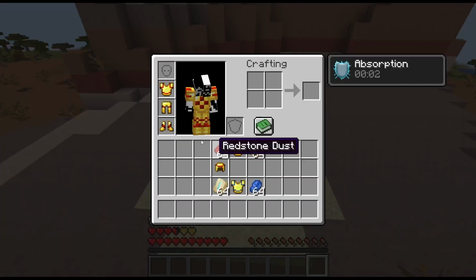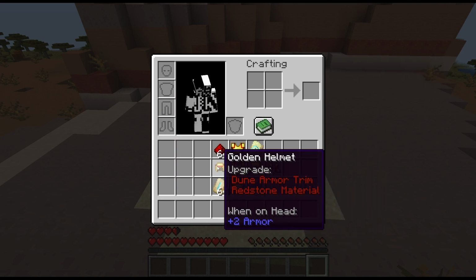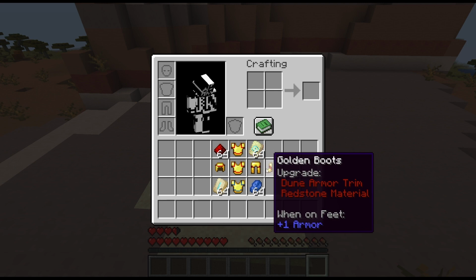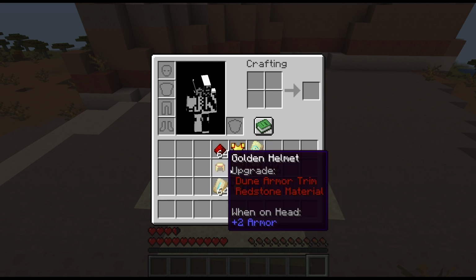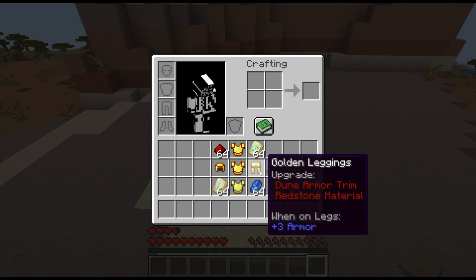But yeah, so those are the 3 ways I've sort of added to the armor system. So again, depending if you have a matching trim, you get a bonus. If you have a matching set of armor, so gold, you get a bonus. And depending on which material you use, you get an attribute bonus.